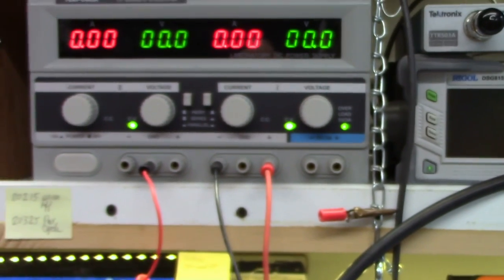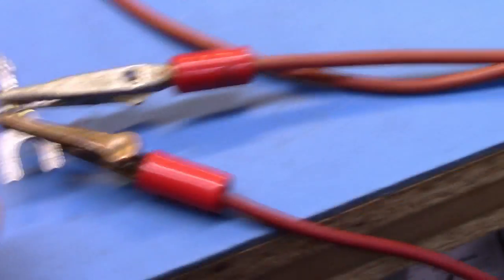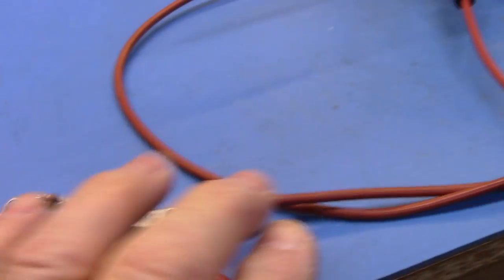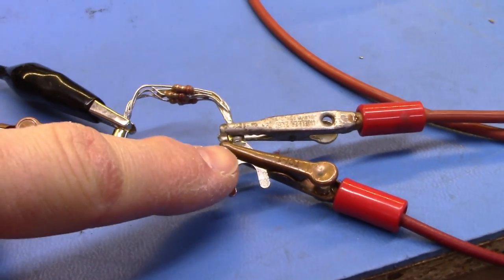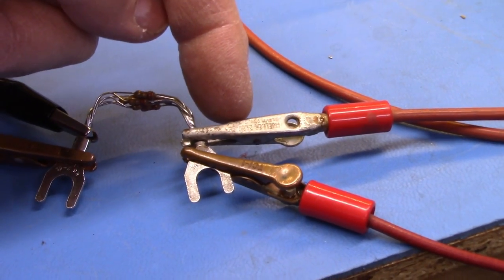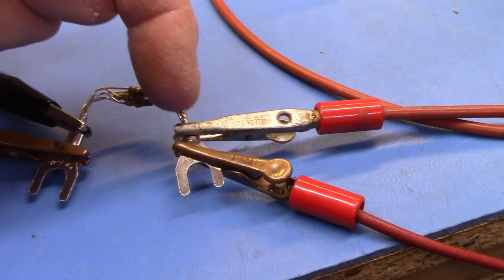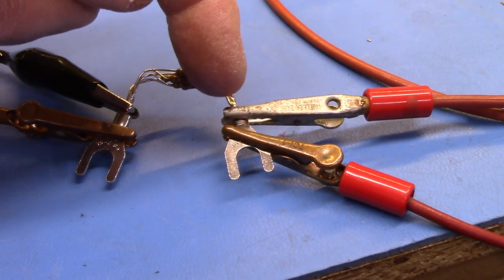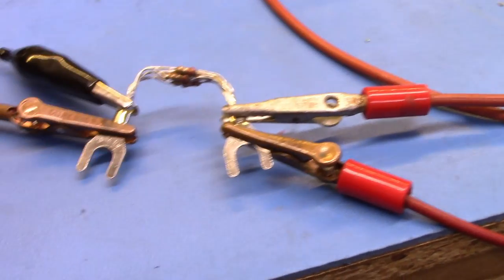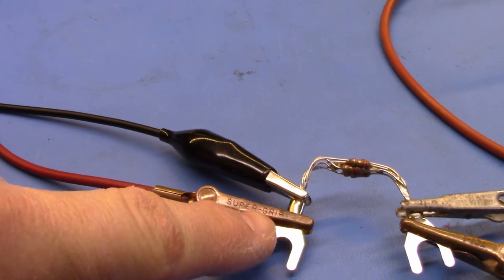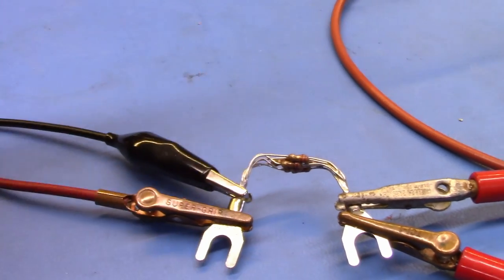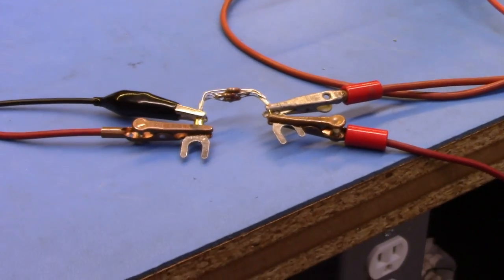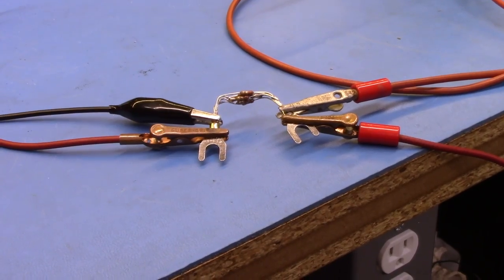And this is real important that we do this right. So, we go from the positive side of our voltmeter around to the side of our shunt resistor that goes back to the resistor over here. But notice that I have connected it to the outside, the part away from where I've connected this. That way, we're not going to see the voltage drop across any leads or conductors that are here. We're going to see the voltage right at this spot here. And we do this similar thing here. The negative side of our meter is connected again to the outside away from where we're connecting up for our current.